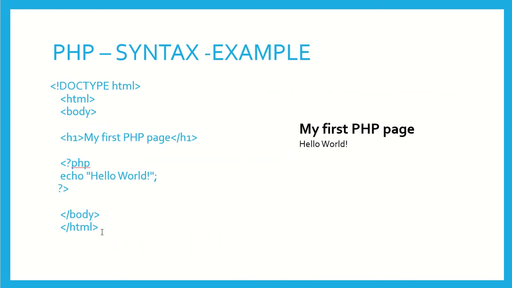So this is an example that we have seen before. You are actually encoding a PHP script into an HTML web page. Here inside the body you have a heading called my first PHP page that will be displayed as such, and you can see you have encoded a PHP script here, and it is also displayed as if you had done it with a heading inside the HTML tag. This is the beauty of PHP.